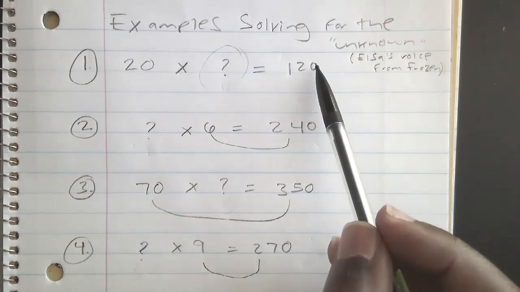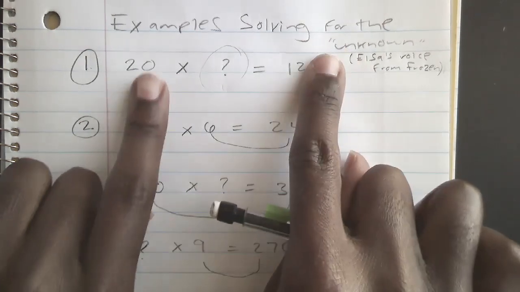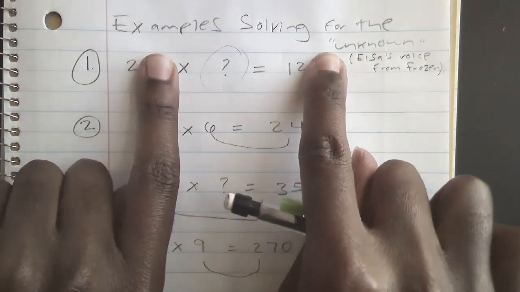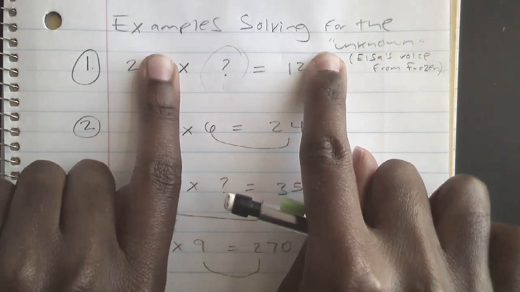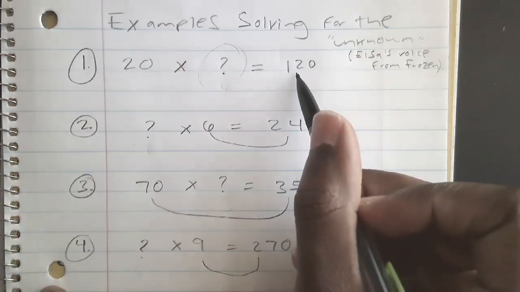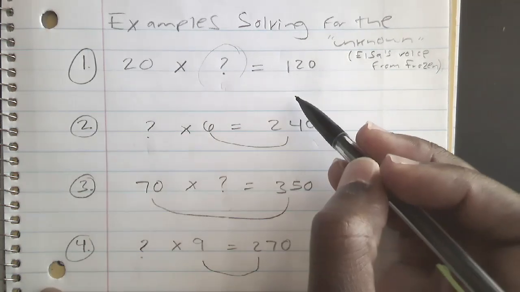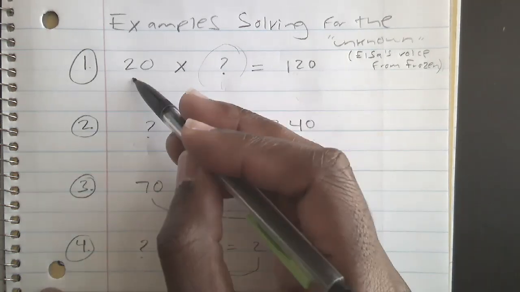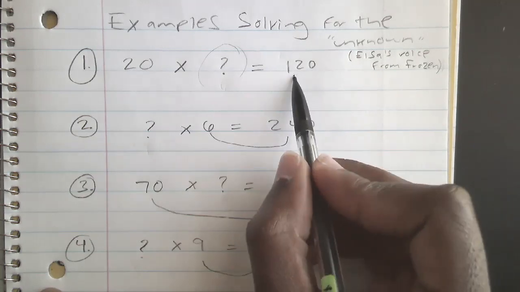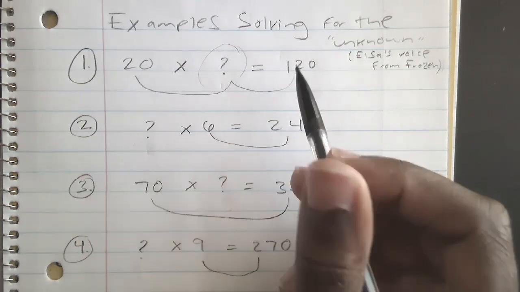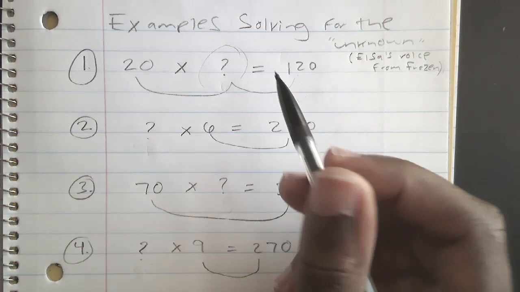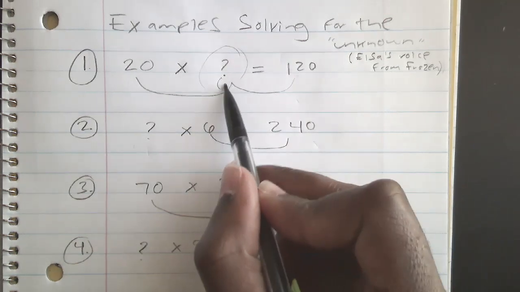All I need to do is cover my zeros in all situations here. So I cover all my zeros and you see 2 and 12. So what I need to do is I need to do what times 2 equals 12, or 12 divided by what equals 2, okay? So I'm going to try the 12 divided by what equals 2, and I know that 12 divided by 6 equals 2, okay? So I'm going to put my 6 here.